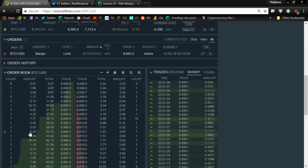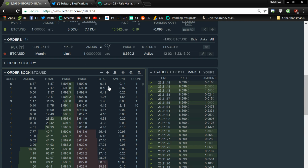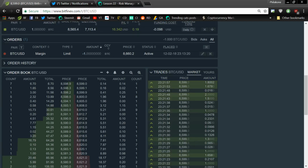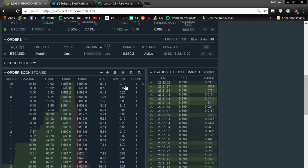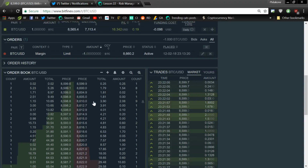This side on the left is the side that people are bidding. They're bidding to get a price, okay? This side over here are the people that are selling, right? So what we're seeing is a lot of demand right now, okay? We're seeing a lot of demand where people are literally just buying up and up and up, right? But notice how this right here, the 014, is actually not even budging right now, even though people are buying big amounts. That is what a hidden wall is.